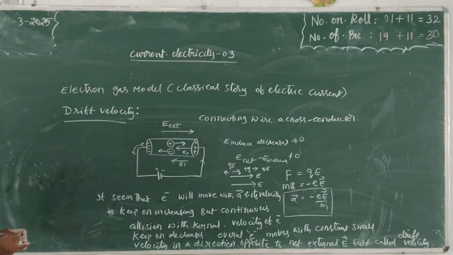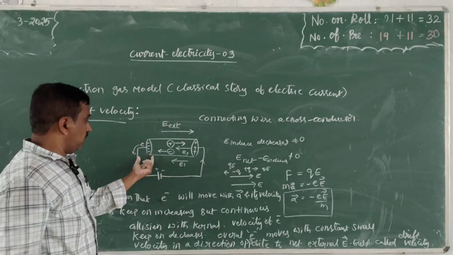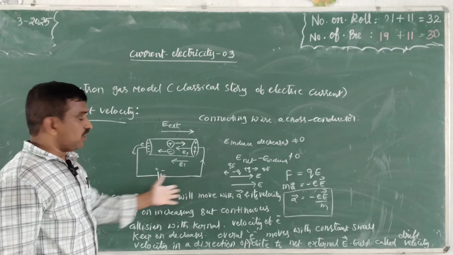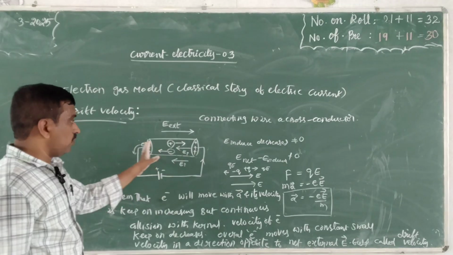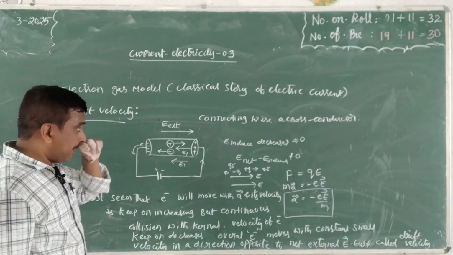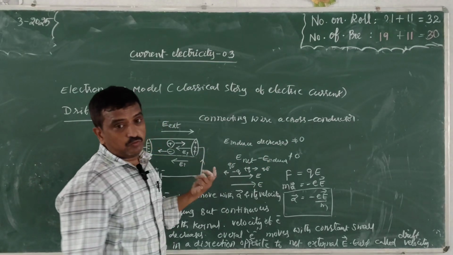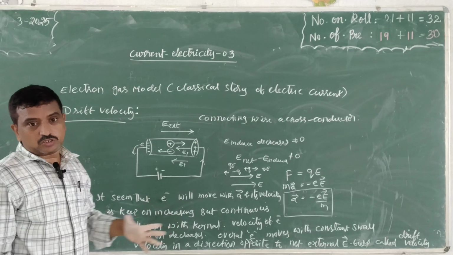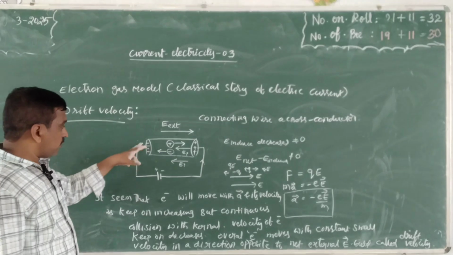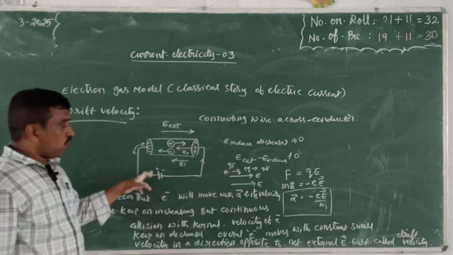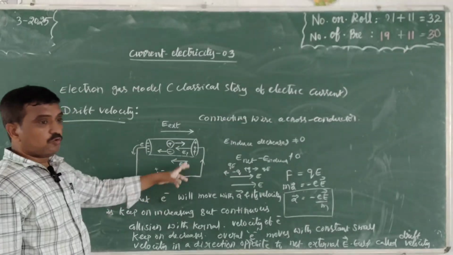See here, it is connected with a wire. What happened? Electrons are moving from here to this side automatically when the wire is connected. The induced field decreases, and electrons keep moving. Earlier there was accumulation, so it stopped on this side. So it maintains constant. When electrons move in this direction, a potential difference exists, and because of that current is produced.